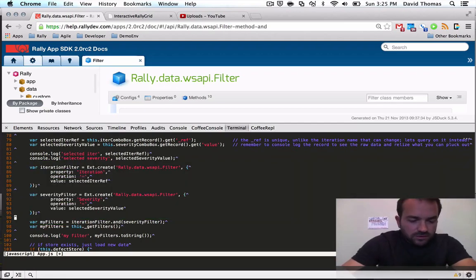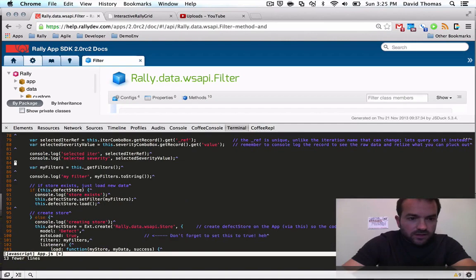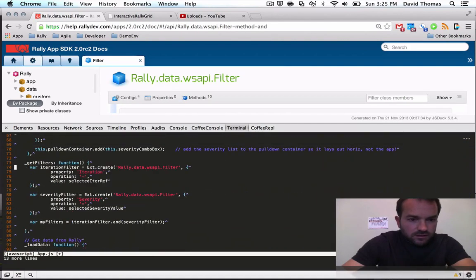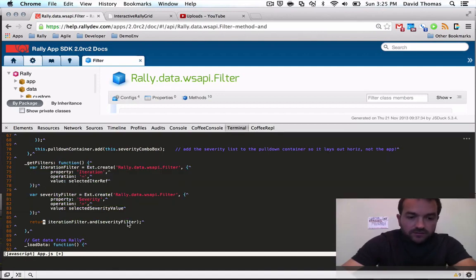So let's see, what do we want? We want all of the logic here that's filter specific. Let's cut that out and paste it in. A couple things here: we're going to return. We'll create an iteration filter, create a severity filter, and return the ANDing of the two.